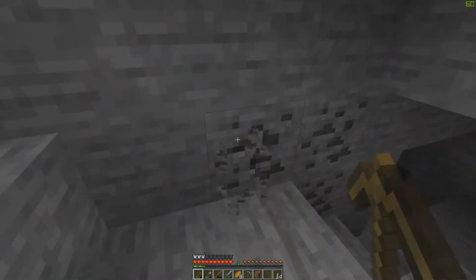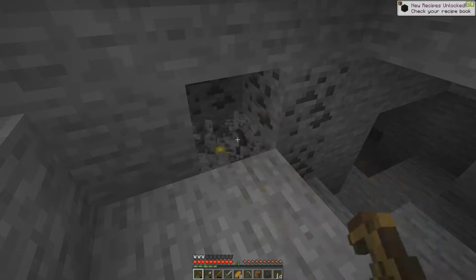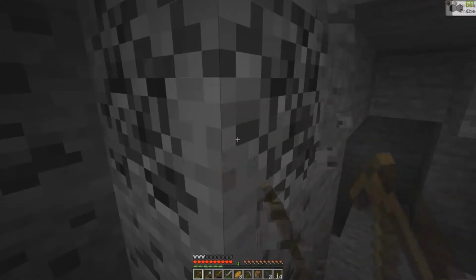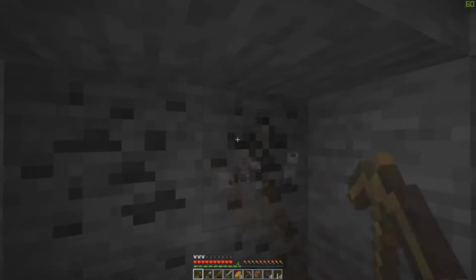Oh, coal. Yeah, even though we didn't find much, found coal at least. Most useful resource in Minecraft. And I will constantly say that it is the most useful tool in Minecraft. Material, whatever, I don't know.